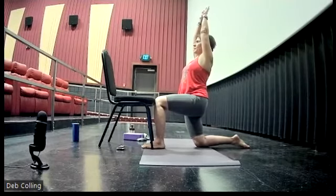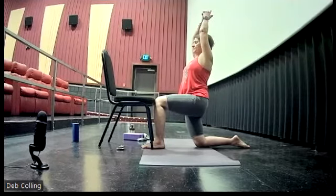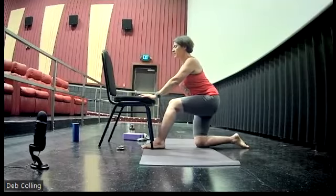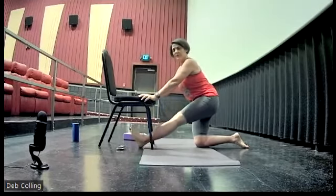One more breath here. Here's that half split. As you exhale, bring your hands onto the chair. You're gonna shift your hips back just a little bit, so hinging back, and scoot your left leg forward to bring the heel to the floor.